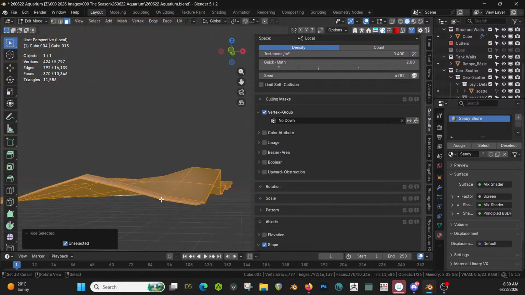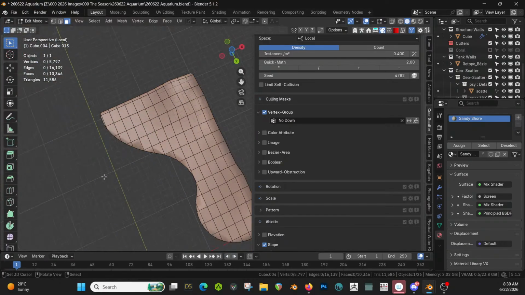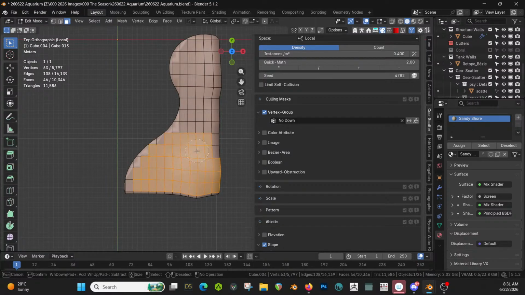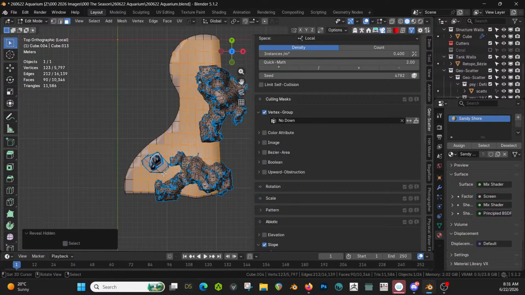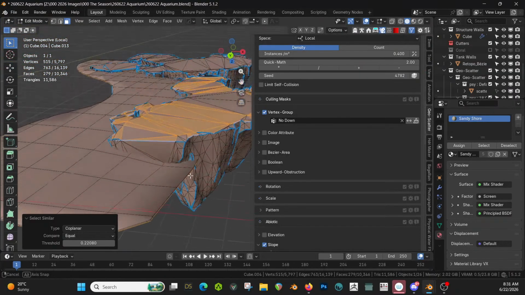Now, how do I want to do this? This is what happens when you don't think it through. But again, that's just the way this goes sometimes. Okay, Shift G, Alt hide. Shift G, coplanar. Cool. That got it for us.